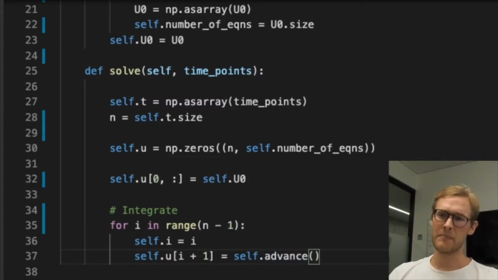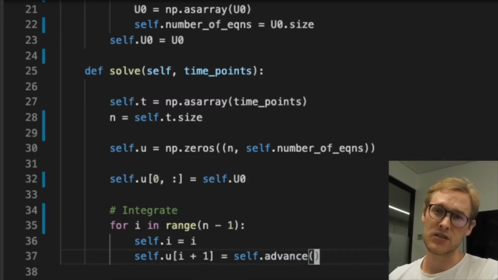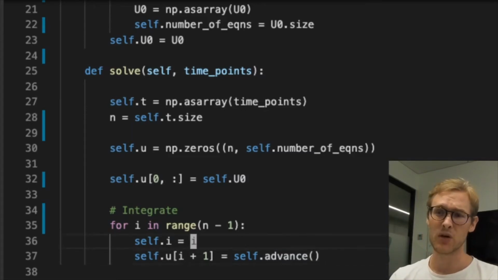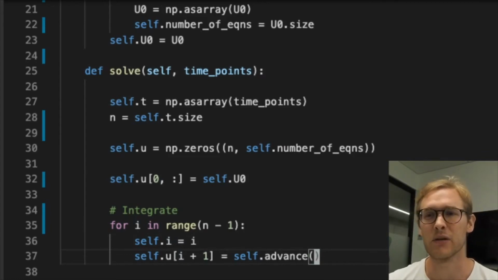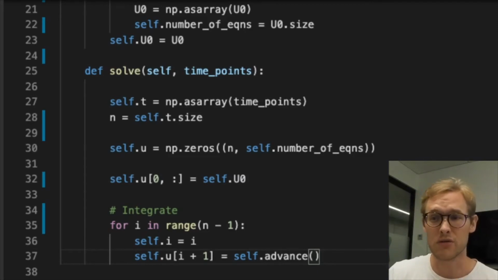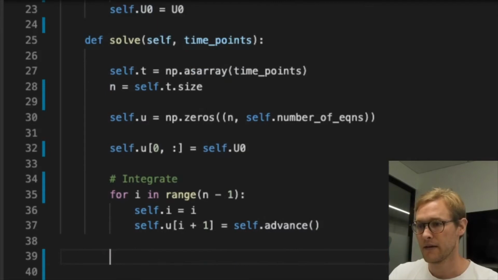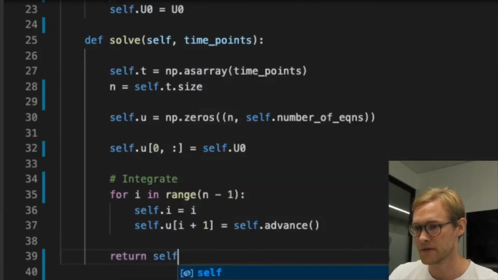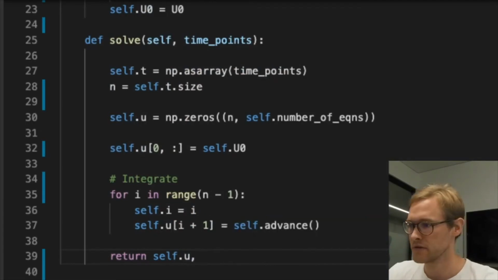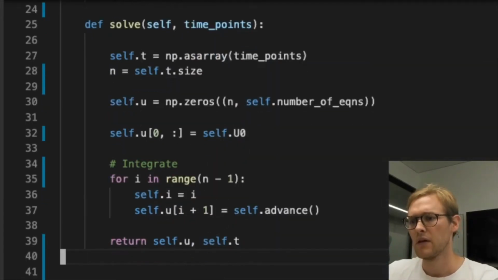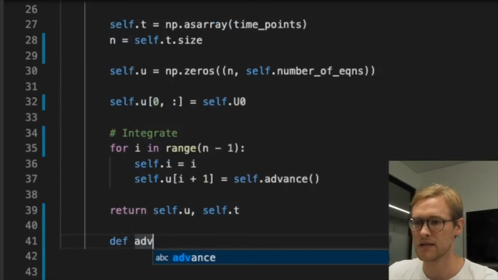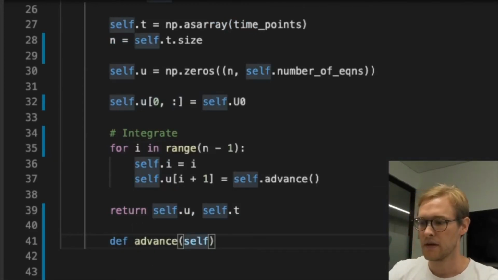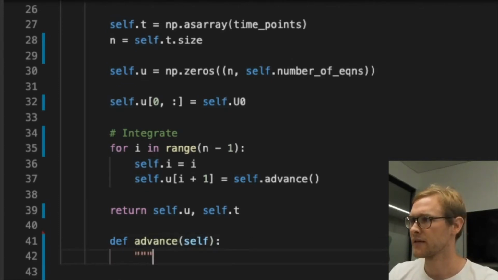So if we were implementing a specific ODE solver algorithm now, we would write down the code for that here. But we are going to implement these specific methods in different classes, and so the only thing that those classes need to do is to implement this advance method. So we'll just keep it like that now. And we'll keep going, and then until we're done, return self.u and self.t. That should be it. The only thing that we are missing in this superclass is the advance method. And we'll write a little note here: advance solution 1 time step.